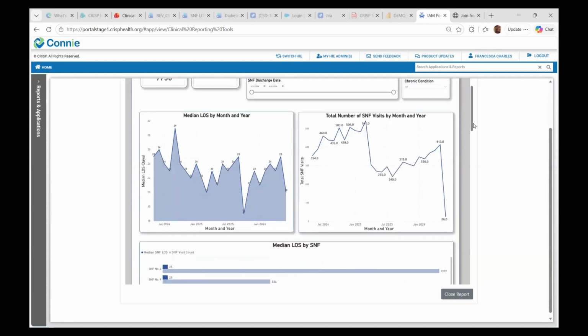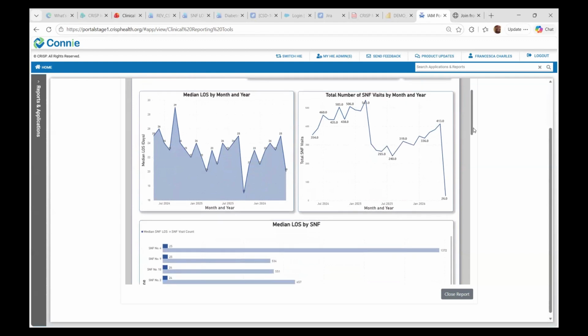So the charts offer the median length of stay by month and year. And by hovering over each of the areas, you're able to see the total count. Here we're looking at the total number of SNF visits by month and year.